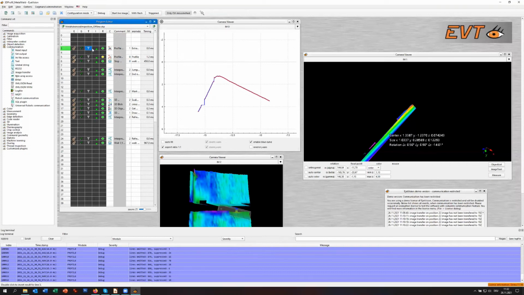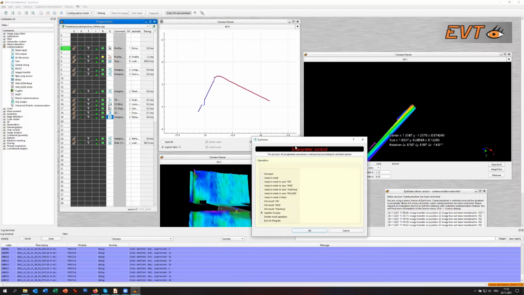So you have E for invert. That means with invert, you can invert the result column. The result column has the option. You can test all the results with the interpreter control tool.